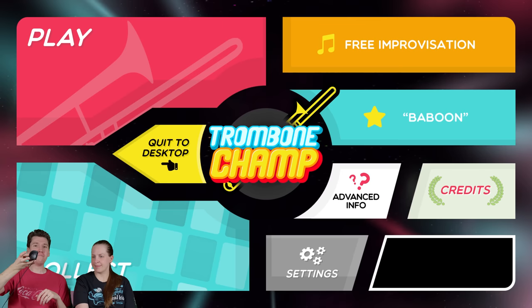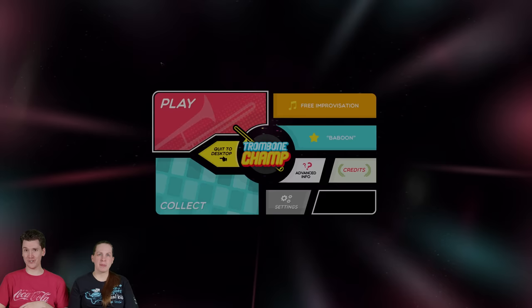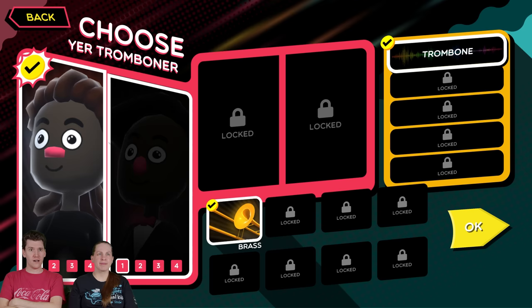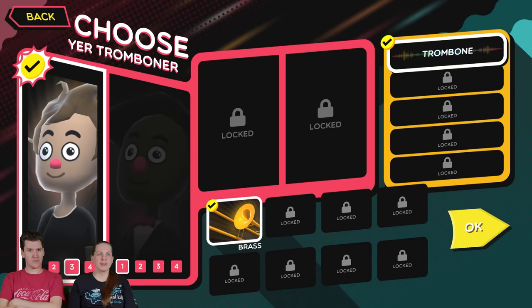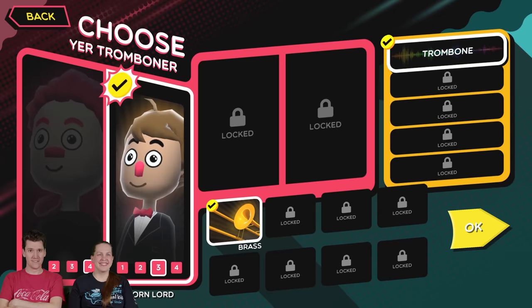So if you want to go up to play. Okay. Do I need a keyboard? Nope. Okay. Am I ready? You're ready. I'm super ready for this. I'm very excited. So you have to choose your tromboner at the beginning. You've got, you might have eight different characters to choose from. That one looks like you. Horn Lord. I do like that one.